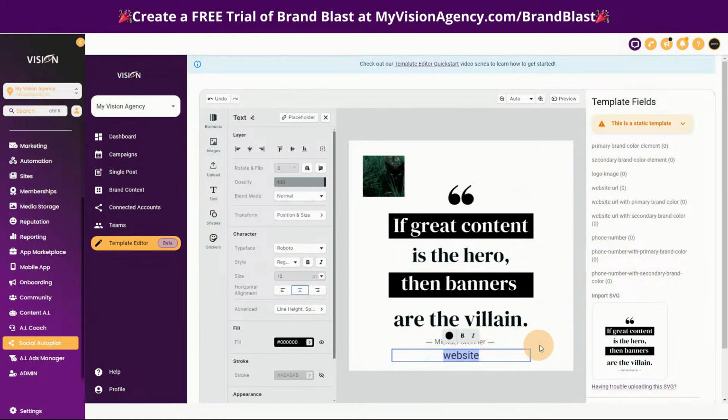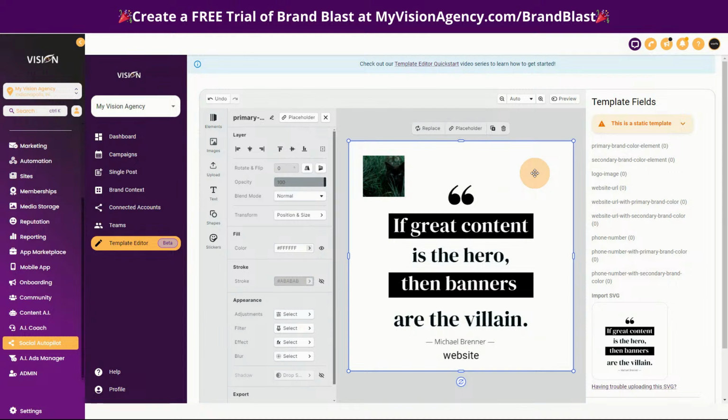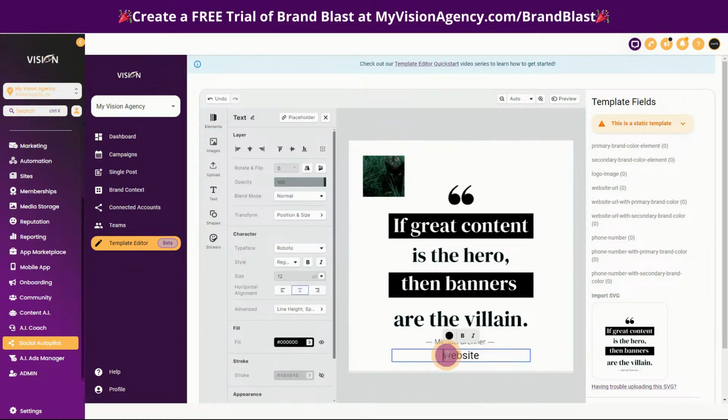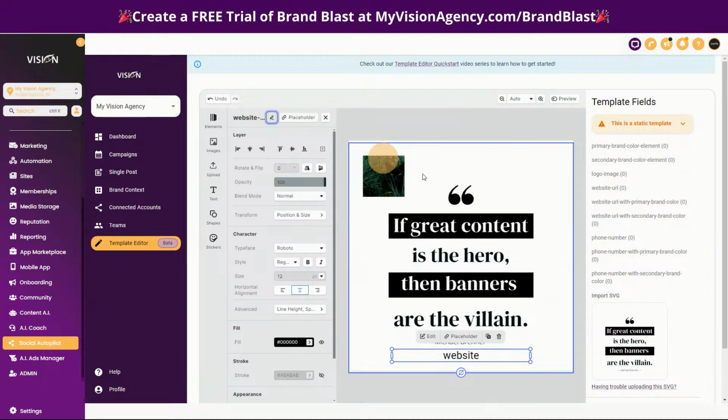So, what I need to do with this is I need to change this to be the website URL. So, is it going to be the primary color? Remember, we made the background the primary color. So, we would definitely want to either make it white, which we could do, just make it a standalone color of white, right? We could do that here. Or we could change that here with making it the secondary. So we'll say website URL, click out of this, website URL, secondary color. Okay, so we just copy this, go back to the text, change this here, click enter.